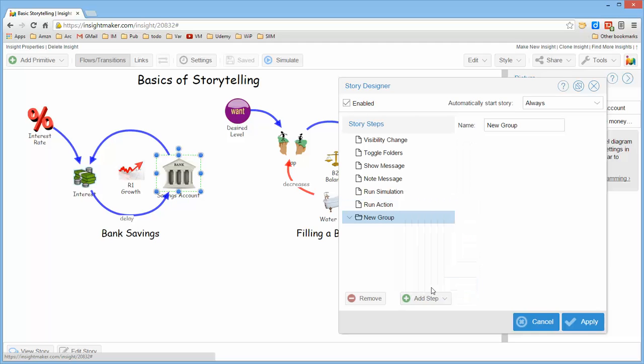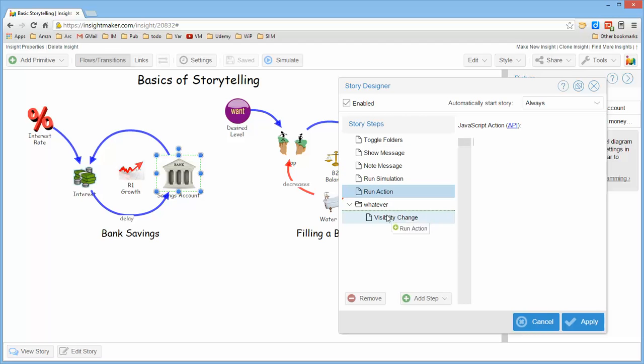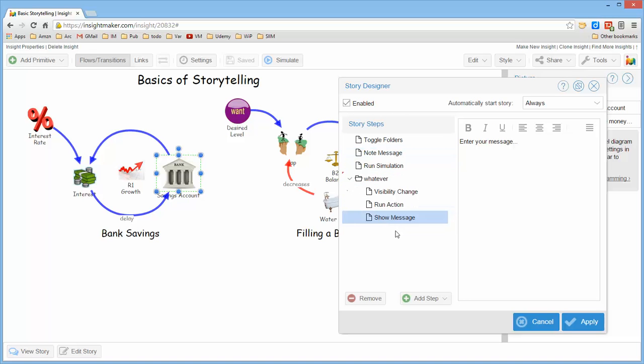And then there's a group action, a folder option that allows you to group multiple items together, and you can label this whatever, so that you might say, okay, I want to change the visibility, I want to run an action, and then I want to show a message. And that would be a sequence.